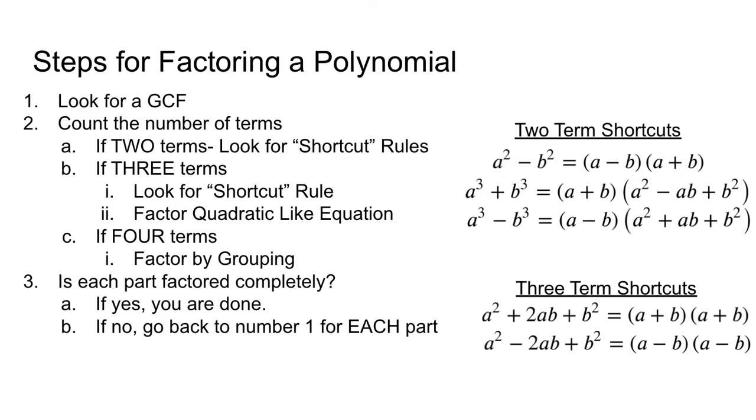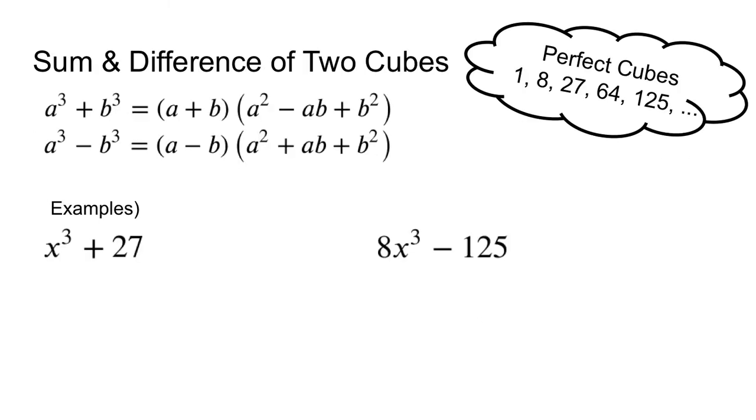All right, so let's take a look at another one of these shortcut rules, focusing here on these 2 shortcut rules right here. So you have something called the sum or difference of 2 perfect cubes. You remember how we were looking at perfect squares before? Well, these are perfect cubes, and I've created a list for them here. That's 1 to the 3rd, and 2 to the 3rd, and 3 to the 3rd, and so on.